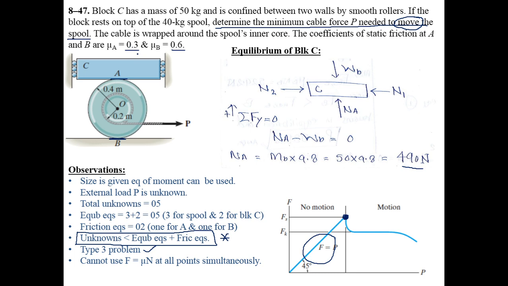So of course we can decide, looking at the values of the static friction coefficient and the value of Na, which is 490, that there is less friction force acting at point A compared to point B. So point A is going to slip first, and point B will maybe remain in equilibrium. We could have done this. But then again, if you look at the application point of this force P, you see it is much nearer to point B than to point A.